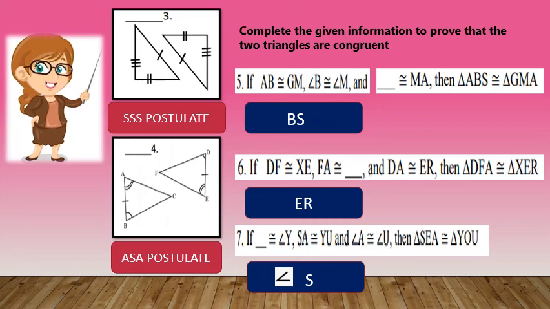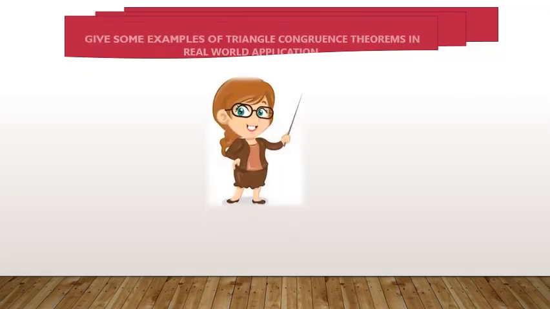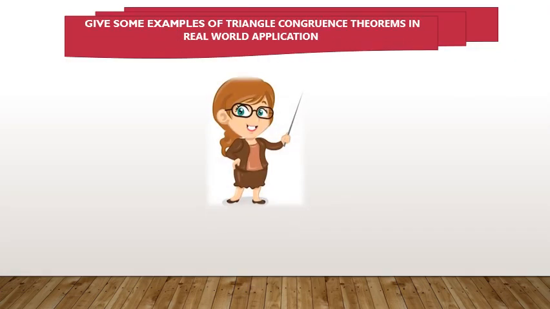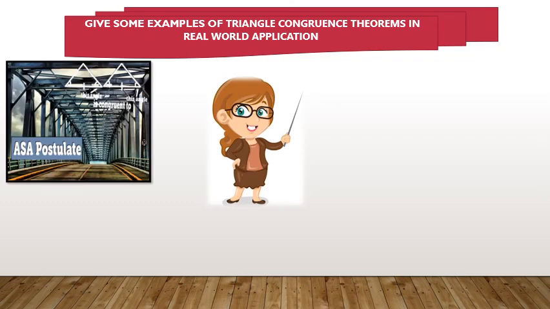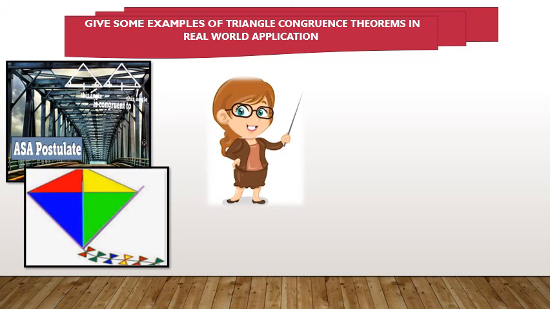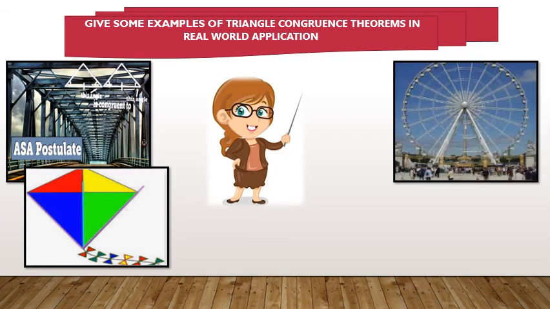Okay, let's go on to another one. Give some examples of triangle congruence theorems in real-life applications. What do you think are the applications of the triangle congruence theorem? That is a bridge. As you can see, we have the angle side angle postulate here. What else? A kite. We need the triangle congruence theorem for a kite. And in Enchanted Kingdom, we see the wheels.